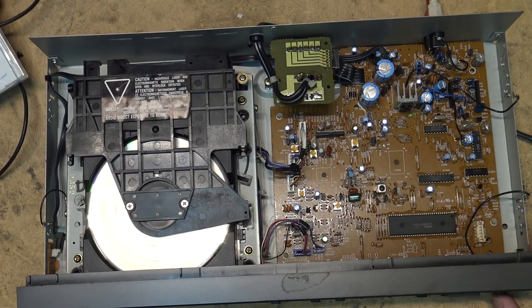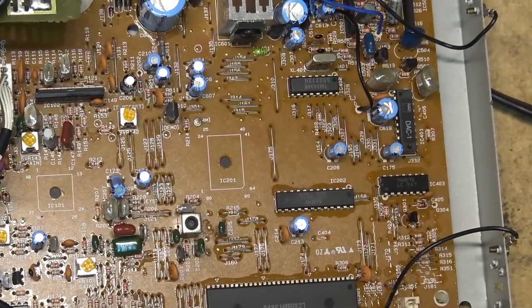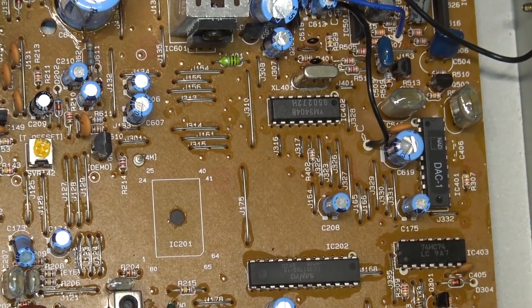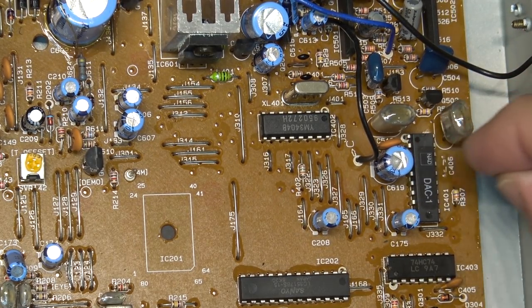Go through all 18 tracks on here. I like the DAC in here. You notice the DAC? It's an NAD DAC-1. I don't know whether they made their own chip. That could be a custom run for NAD. It doesn't appear to be a sticker or anything on it, I don't think. Oh, it is a sticker. I wonder whose it is.